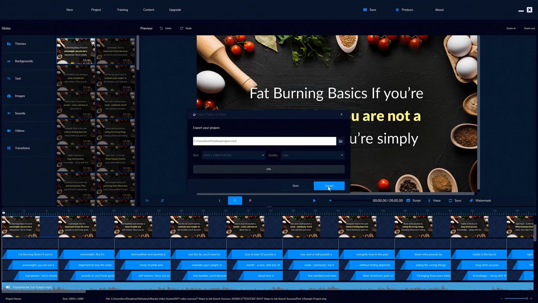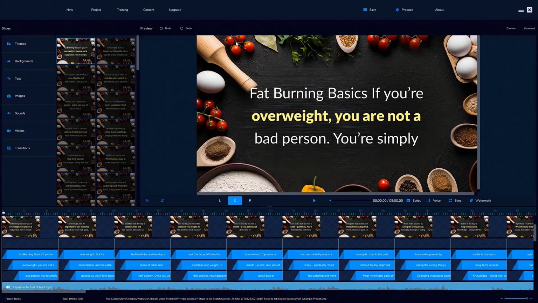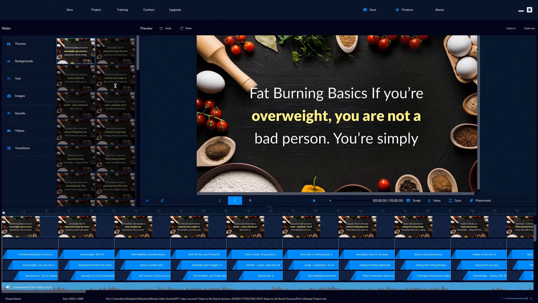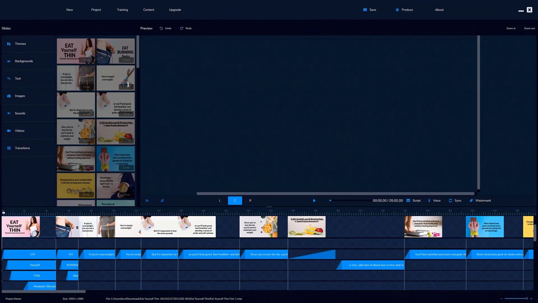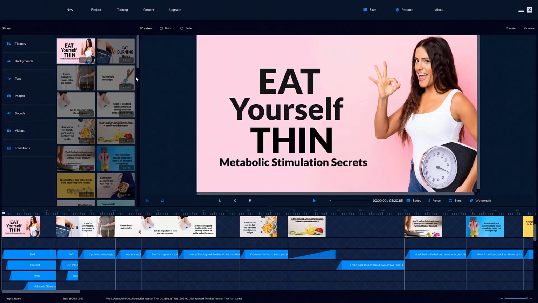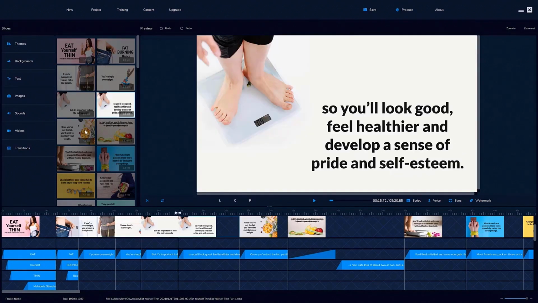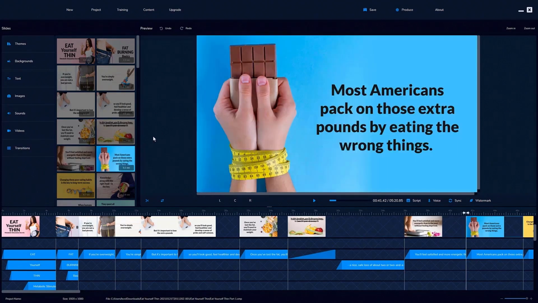But what I want to do is I actually want to load in a project that I've already saved, where you can see the same project, but with a lot more stuff done to it. So I'm going to go ahead and click on this, and I'm going to load this project in, and you're going to see just another example of exactly how you can do literally the same product, but create it as something completely different based on the way that you design it. And so you have tremendous power to be able to make tons of different things. But the most important thing is the fast and easy way you could do this in just minutes. So you have ultimate flexibility, but you also have ultimate simplicity.